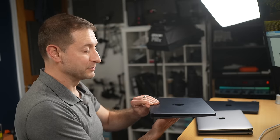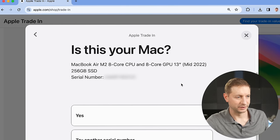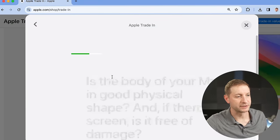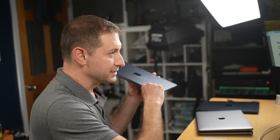Next machine: the other M2 MacBook Air, the base model. Enter the serial number. Does it turn on and off? Yes. Does everything work? Yes. Is it in good physical shape? Yes. $670 — that's not bad. This machine sells right now for $999 brand new, and this one I've had for almost a year and a half. It is in amazing shape, but imagine if I was using it as my daily driver and still kept it in very good shape — I'd get $670 for the trade-in. That's very good.